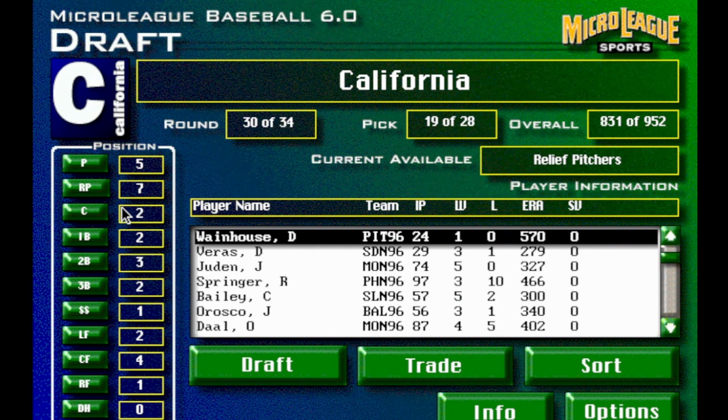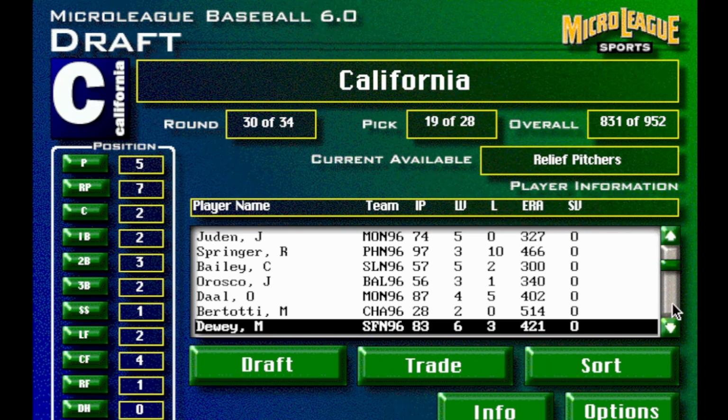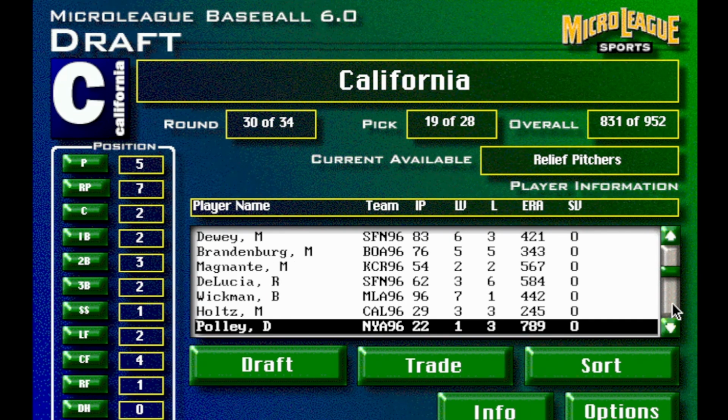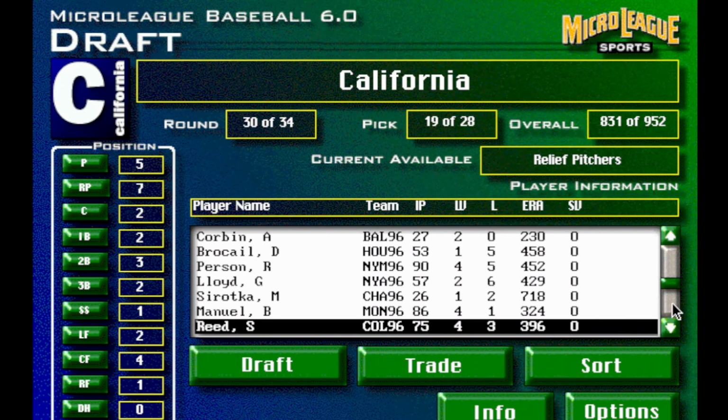Shortstop, there was nothing left. Let's look at relief again. We got Jeff Juden, 74 innings. That's a good possibility. Let's scroll down a bit, see if there's any other bargains here. Okay, not seeing a whole lot.